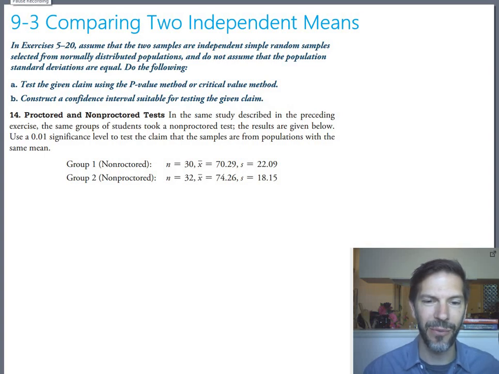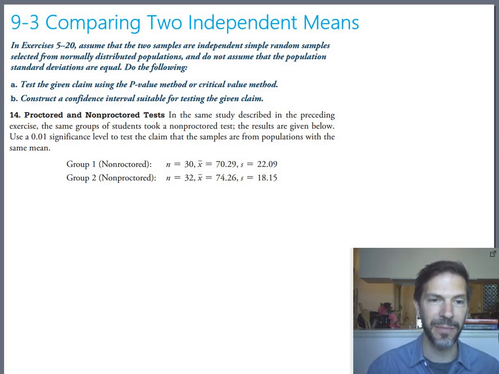All right, let's try one homework problem. It's number 14. I did want to point out just the general instructions for all of the homework problems you're going to be doing. Each one has a part A and a part B, so don't forget to do that for each one of your homework problems tonight.